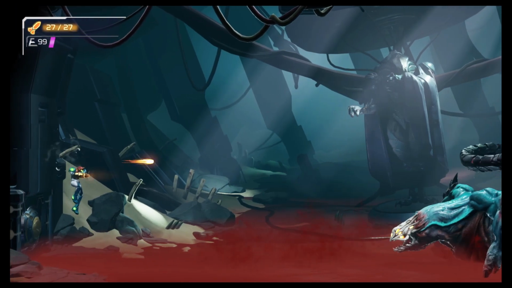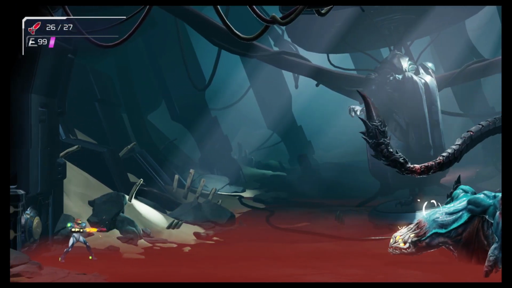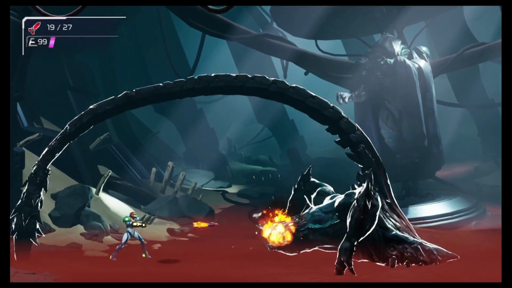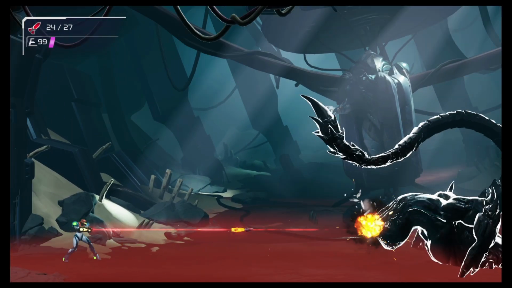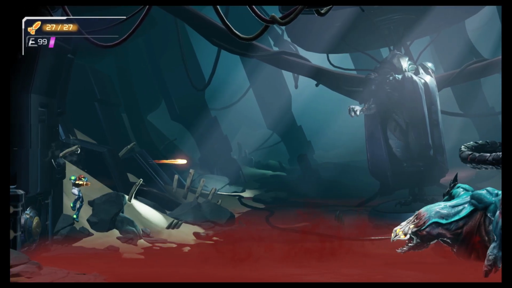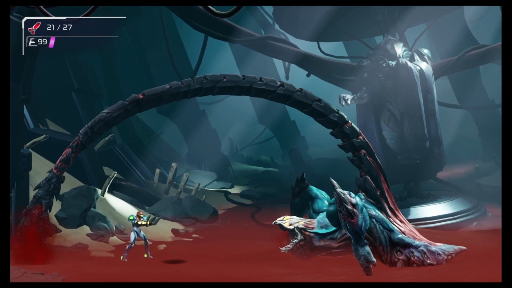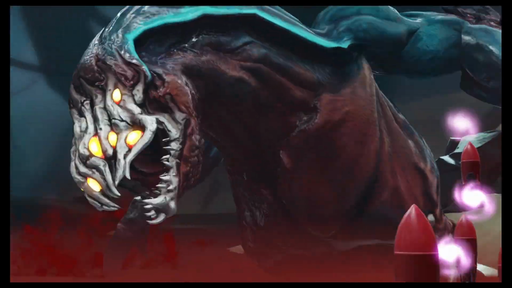And there are two tail attacks. Now, how you respond to the tail attacks all depends on whether the tail is swiping or thrusting, and you will know whether it swipes or thrusts by the animation to begin with. So, when the tail curls up like this, it's going to swipe, so you just need to jump. And when the tail points forward like this, it's going to thrust, so you just need to run in under it and melt down the boss.